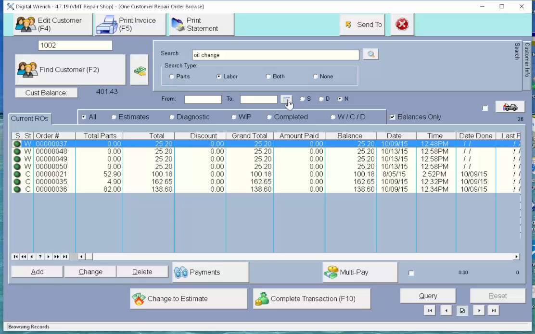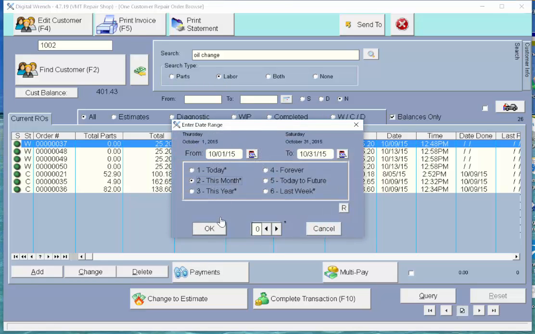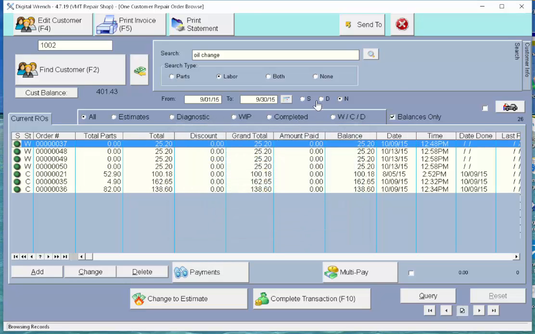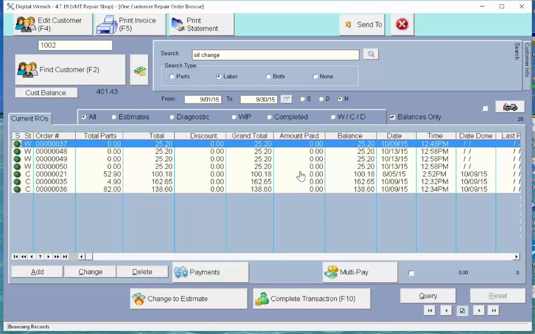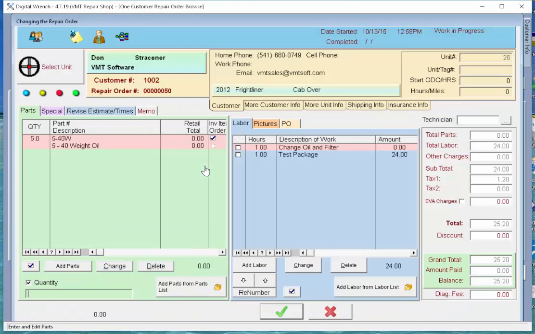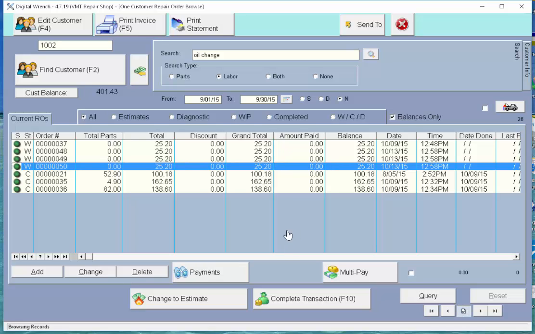You just click on this little calendar and say this month, and if you want to back up 1 month, you can click on that arrow right there, say OK, and this is no filters. This would be date done, this would be start date, so that's no filters there. So this is everything that had oil change in it. You can look in here, and you can see it said change oil and filter. So if you want to see everything with an oil change, you can do that.